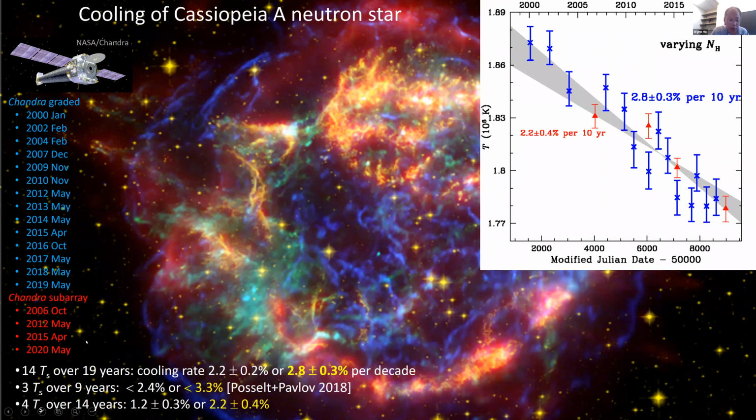And what I get is shown by the red points here, the 4 red points. If I measure the cooling rate, both assuming a constant NH or a varying NH, the cooling rates are somewhat lower. But again, I'll point out that the fits actually prefer this varying NH. And so what you can see is that with this varying NH value, the cooling rate is consistent within 1 sigma here. So the temperature is cooling at a rate of between 2 to 3%, within the uncertainty.